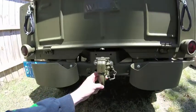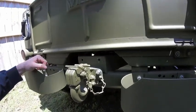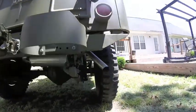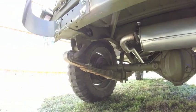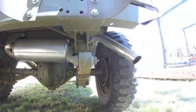It's got the pencil mount. I have the reinforcement bracket if you want to run that. New chains, new tail lights, new exhaust, new muffler. Rear end's been cleaned up with new brakes. New brake lines.